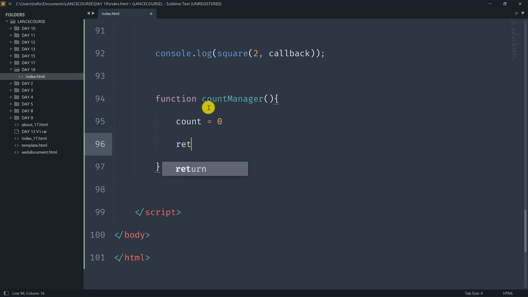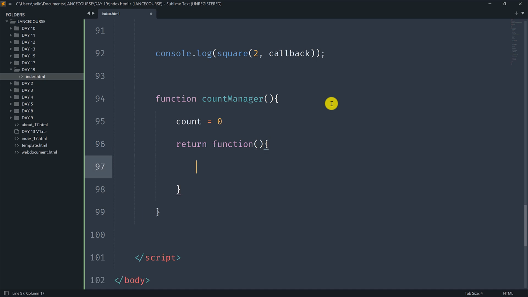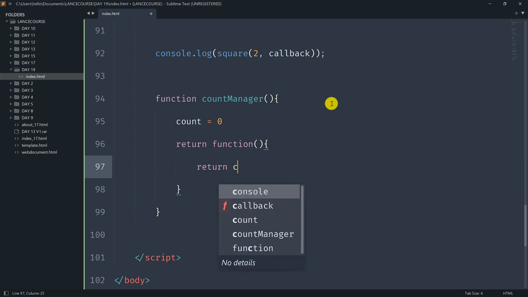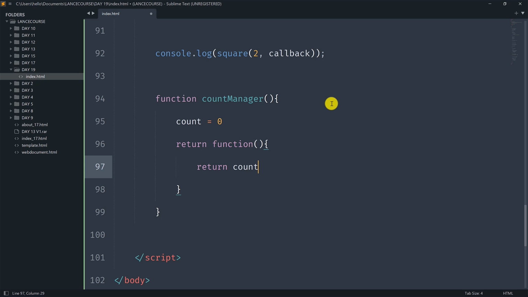This parent function will return another function, which also takes no parameter, and it will just return count incremented. So this incremented is basically like +1. So we use incremented.